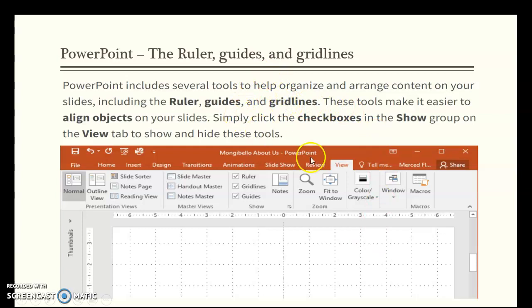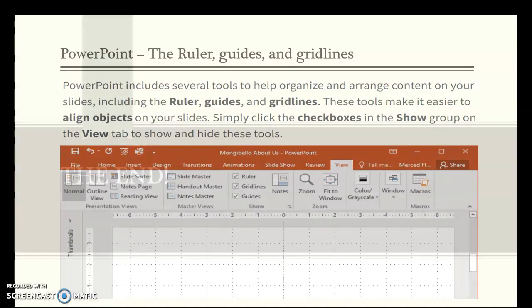This is another type of tool. I know I have the ruler on, the horizontal ruler and the vertical ruler, but if you really wanted to be specific in centering text or pictures or graphics or tables within a slide, you could put your ruler on, your guides on, and your grid lines. The guides are the heavier ones that go down the middle, both vertical and horizontal, and then the grid lines are the individual ones, so you could center something accurately in the middle of a slide.